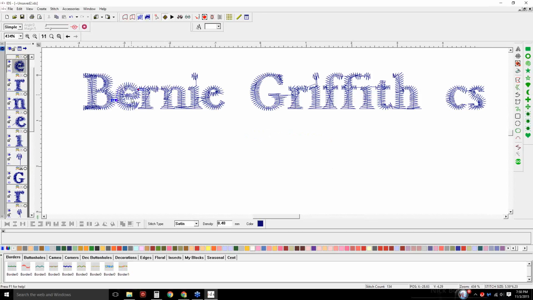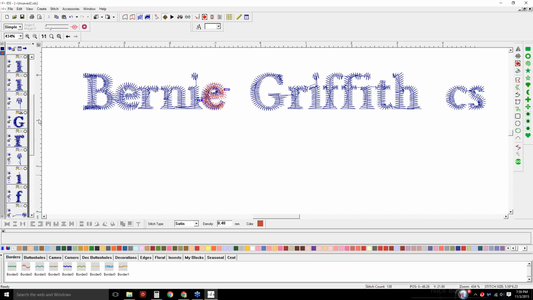I would right click on the letter so it's flashing. Then I would just copy, paste, use your arrow key on your keyboard, and you can see the outline moving so you know that that is lined up properly. And you're just going to move it right over on top of that E. Now, when you paste a letter, it goes down to the bottom. And a lot of times what I will do is take that new letter and change the color so I know where it is and where it needs to go.